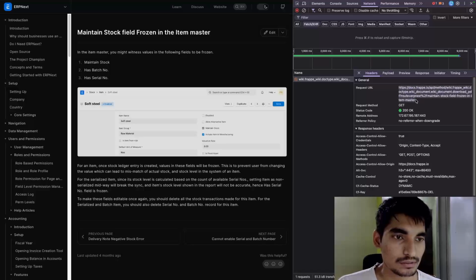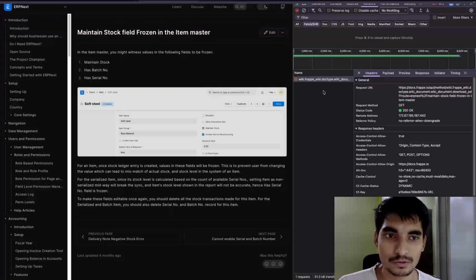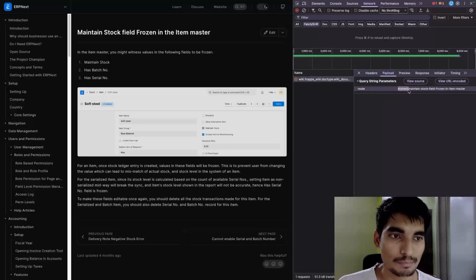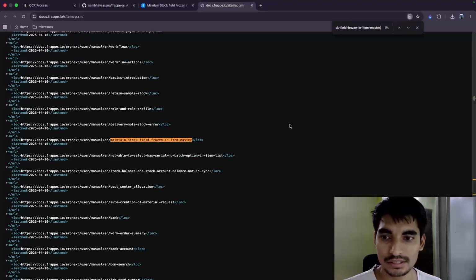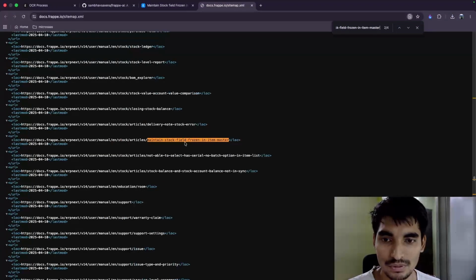So this is the URL that I took from this request, and I also took the payload. So this is Frappe, the application name for which you need the documentation, slash the topic name, and you'll find all of these routes in your sitemap. So if I open up the sitemap, you'll see that there are references to this URL, right?